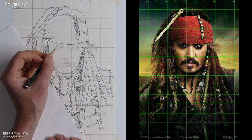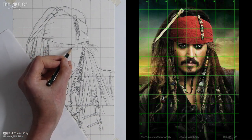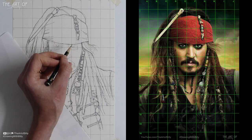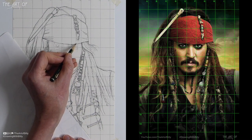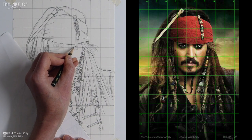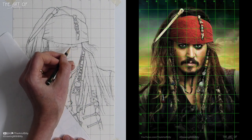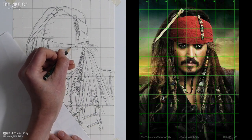We're going to start on Jack Sparrow's eyes. So if we start with the left eye inside the shape, we're just to the right of the F on the 5 line. You can see there's the centre in between the two. The white side is just inside the centre. So we need a nice simple U line. It kind of comes down and touches the 5 and then just curves back up.